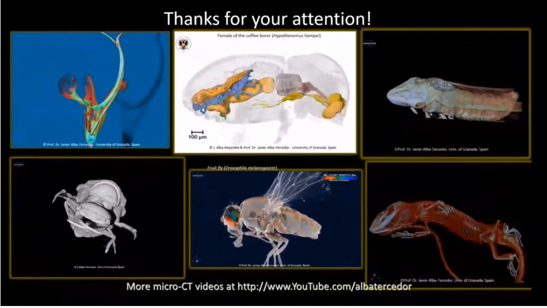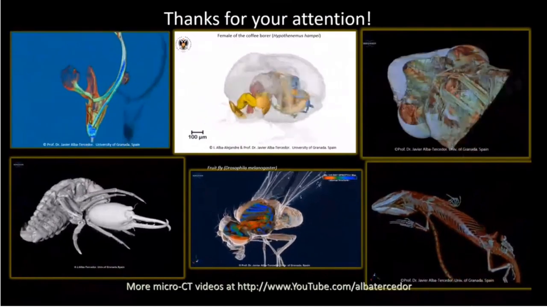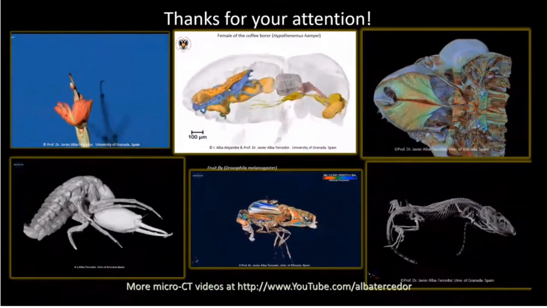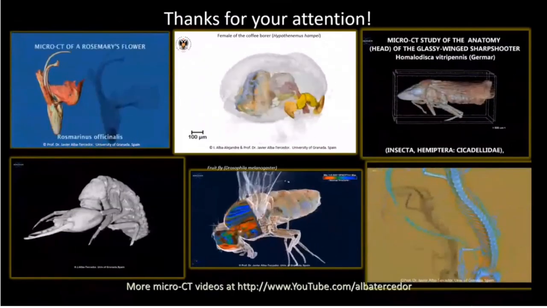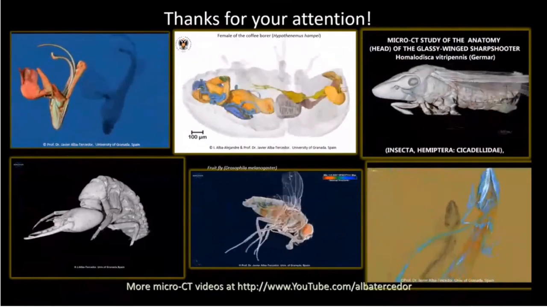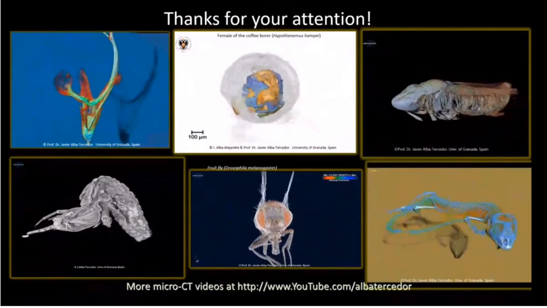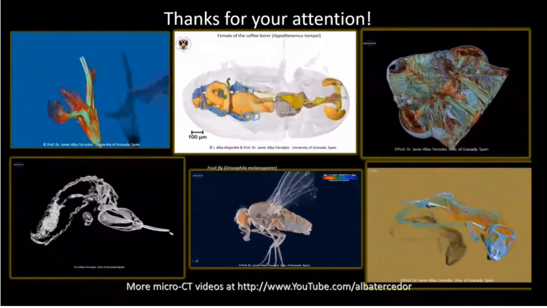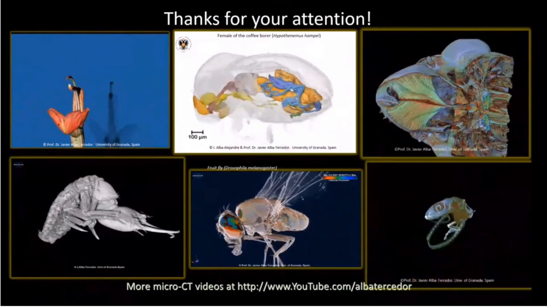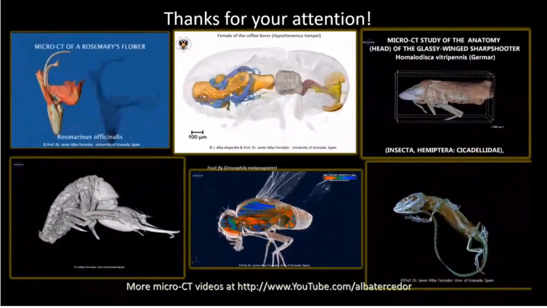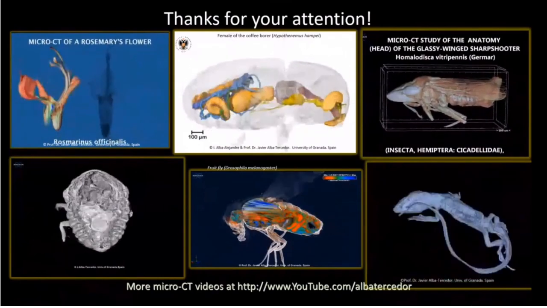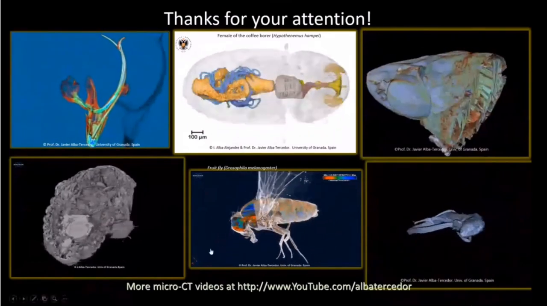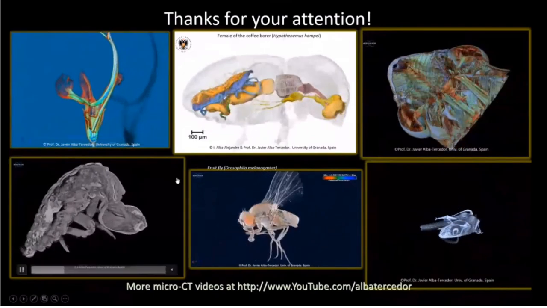But this is not the same as reconstructing organs and so on with an insect that is moving. So it's possible, in fact, there are some papers where the insect was put to sleep with CO2, so the insect remained immobilized during the scan. But it always has the handicap that many organs are very transparent to X-ray. And because they are surrounded by liquid, it's hard to distinguish the limits between one organ and the other. But it can be done. For instance, this flower, the rosemary, has also been scanned without any preparation. I put it in directly.